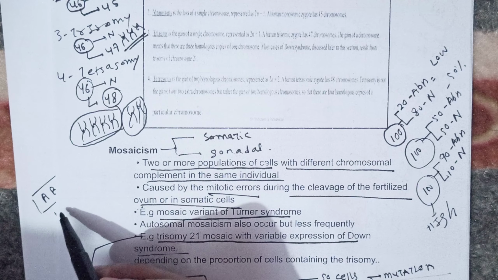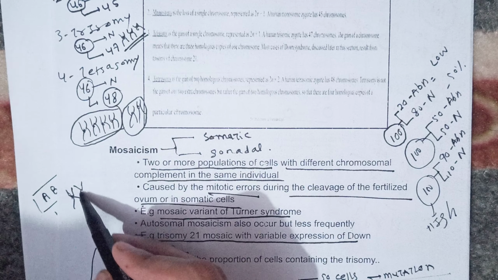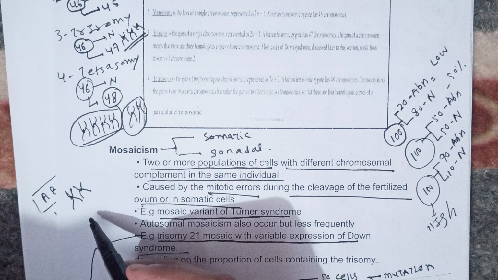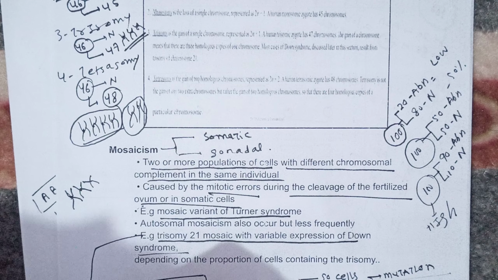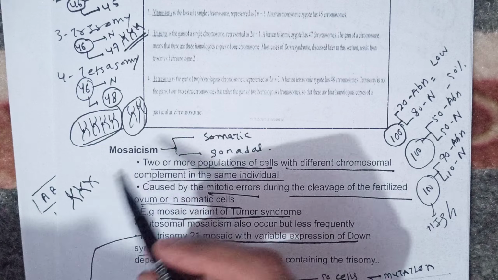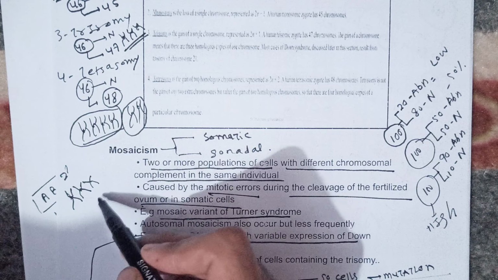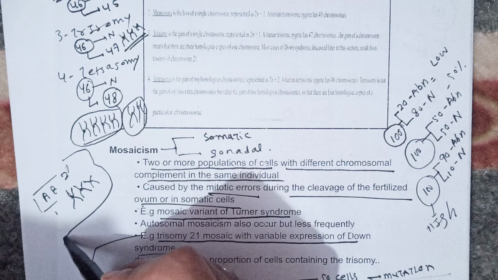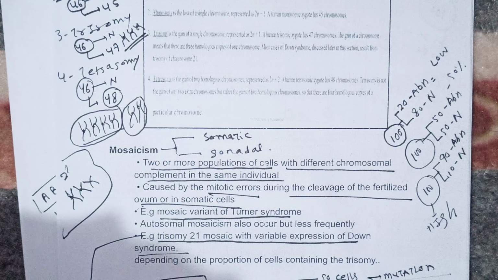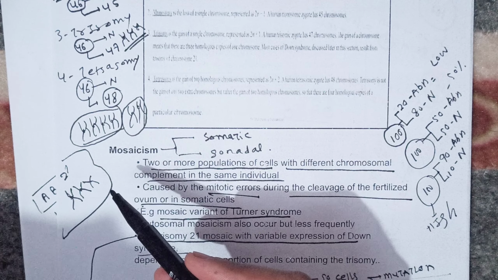What happens in trisomy 21? If this is the 21 chromosome pair, and if one chromosome is added extra, that is trisomy 21, and it's a very good example. And this trisomy 21, that is the 21 chromosome पे एक extra chromosome का होना, this will lead to Down syndrome, okay. So this addition of one extra chromosome on chromosome number 21, that is called trisomy 21. This is one chromosomal abnormality. So this abnormality can be seen in all the cells of your body.